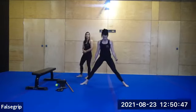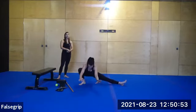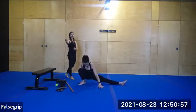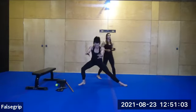The bent knee stays out to the side. Good, and guys, if you're trying to work to the floor and you're pretty close, but you're a little bit stuck in that bottom position, you can either use your hands for support, or you could grab a little weight or a filled up water bottle and hold that out in front of you for a little counterweight, which can sometimes help bridge that gap.